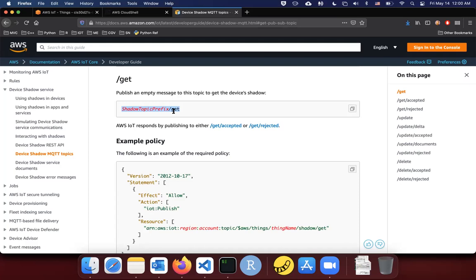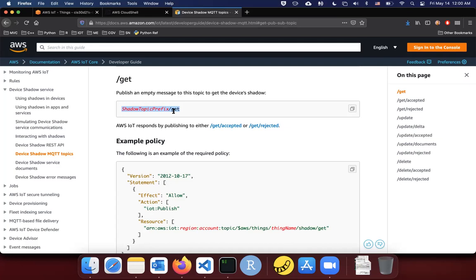Now, remember with MQTT, you don't just get a response back. It's not an HTTP call. You can publish, and you can subscribe. Those are the only two things you can do. So when you subscribe, you can listen to the responses.